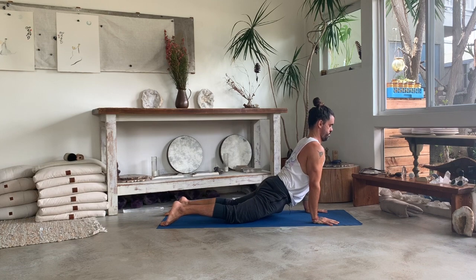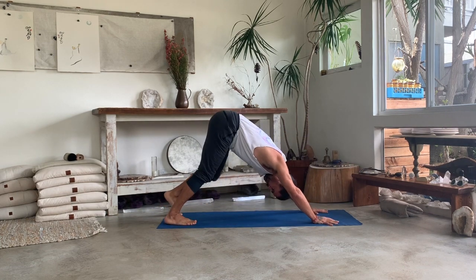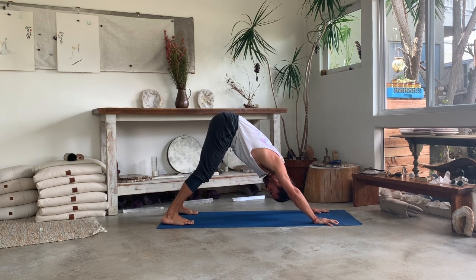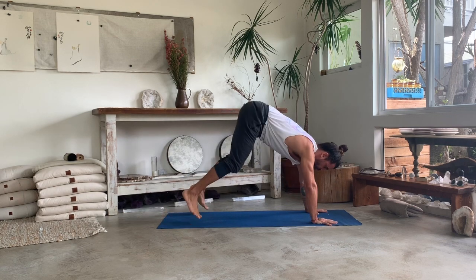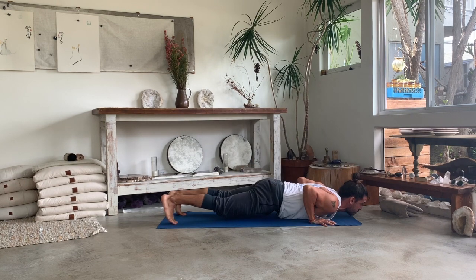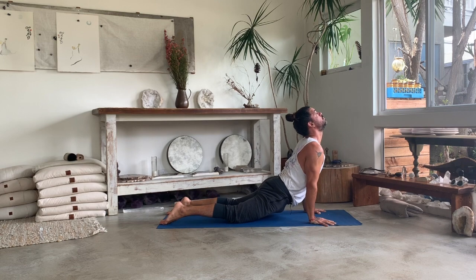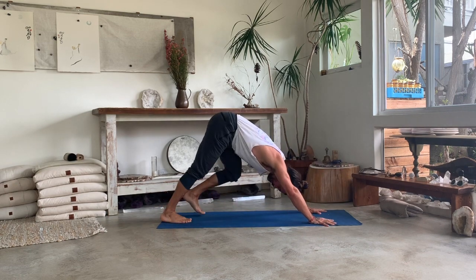Upward dog. Downward dog. Good. Steady and calm, focus, even breath. Look where you're going. You're going to either hop into the squat or jump into the crow. Your choice. Couple breaths. Back to plank. Upward dog. You can push up to downward dog.